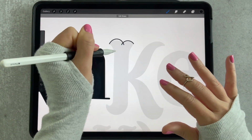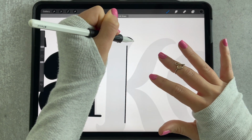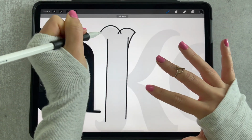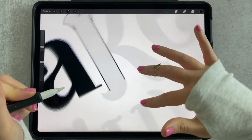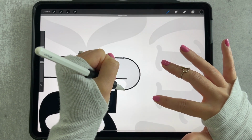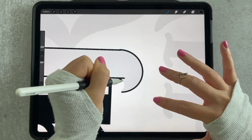So with the letter K, at least when it's drawn like this, I can often make a nice straight line and then kind of come in and manually draw an arc. And that just kind of helps make it easier on yourself instead of trying to draw that entire arc and line together. And we'll do like we did with the A, we can come back and edit it if we need to later. So sometimes I'll try and see if it auto makes the arc, if it works well enough. If it doesn't, I'll manually do it. In this case, it works pretty well, so I use that.